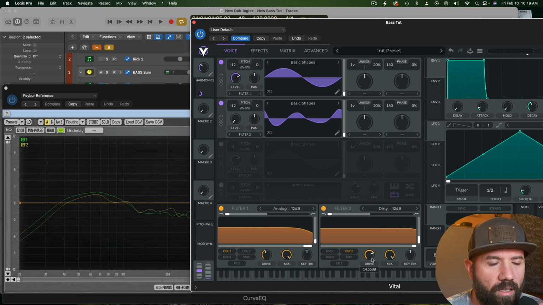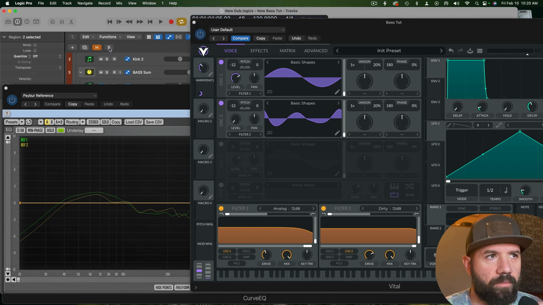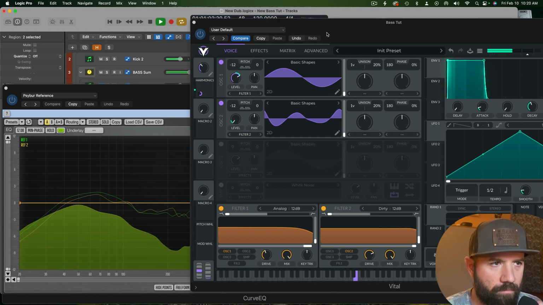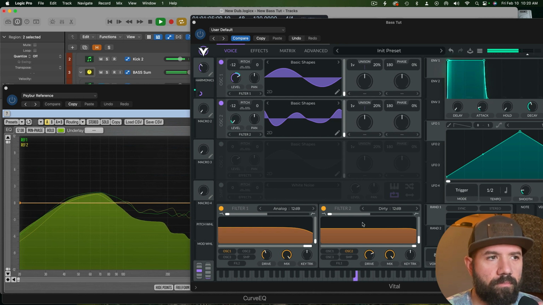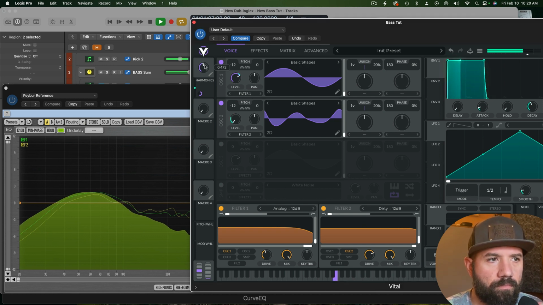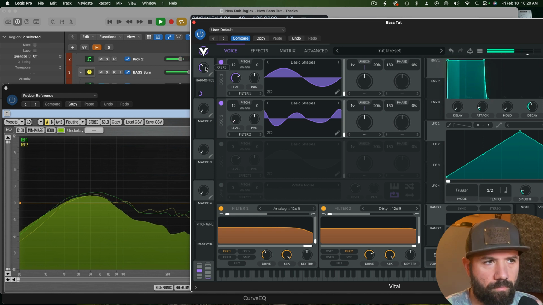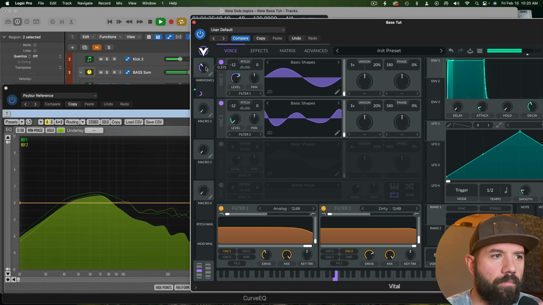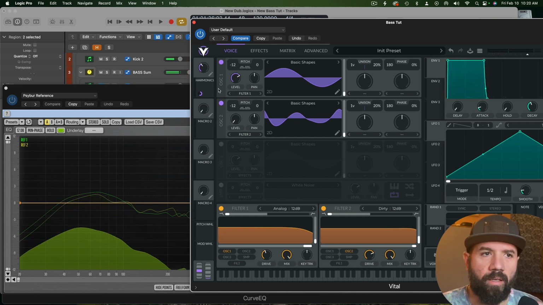Too much of the dirty kind of changes the character of the bass for me, but I like the combination of the analog and the dirty together here. Let's hear it in context. Pretty sick.